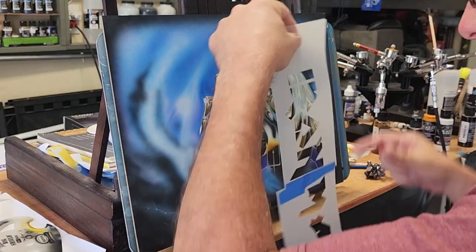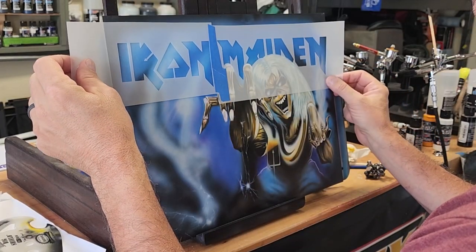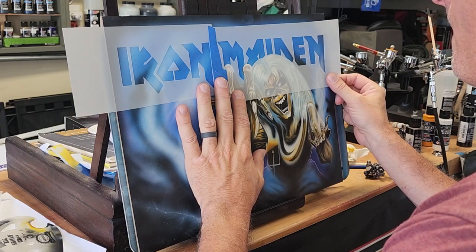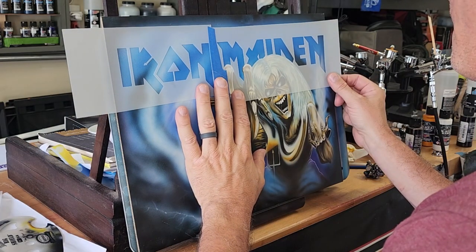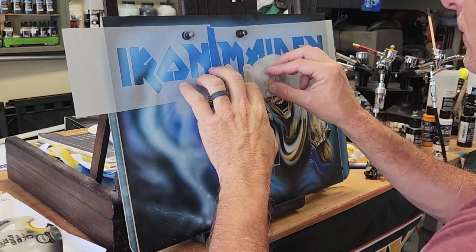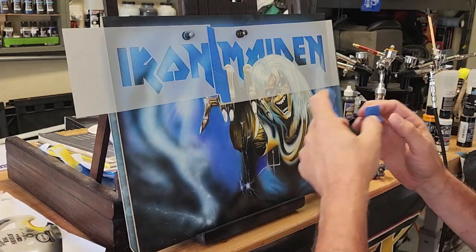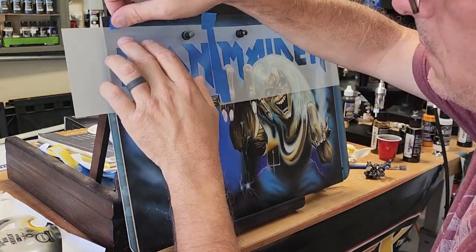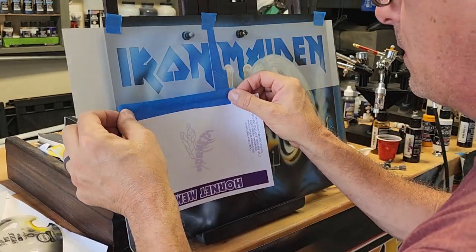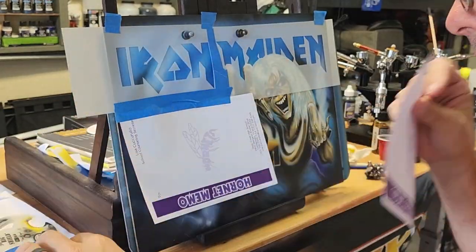All right, so this is a stencil I made on a Cricut out of 4mm Mylar. It's a two-piece stencil. The first stencil that I'm gonna be putting down here is bigger than the second one. What I mean by that is this is gonna be the white background, as you'll see in a minute. I'm gonna spray everything white. This is gonna be a lot easier for when I put my second layer on, the red. The red's going to be able to cover a lot easier.